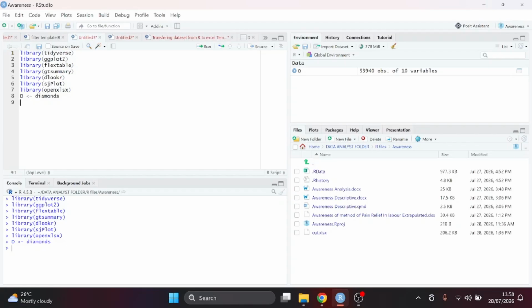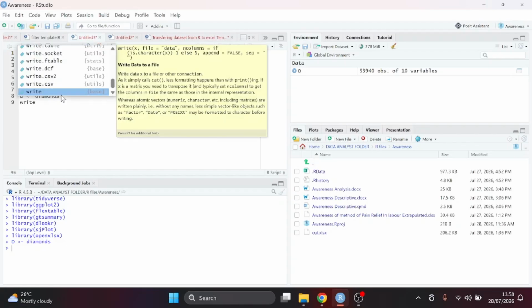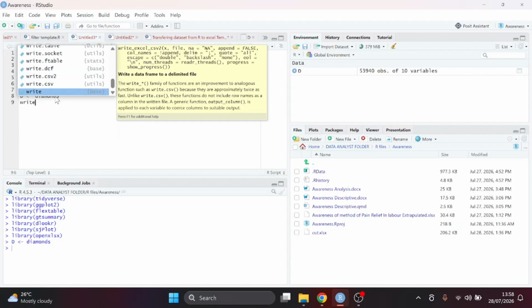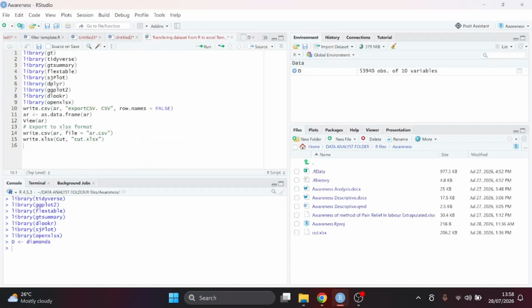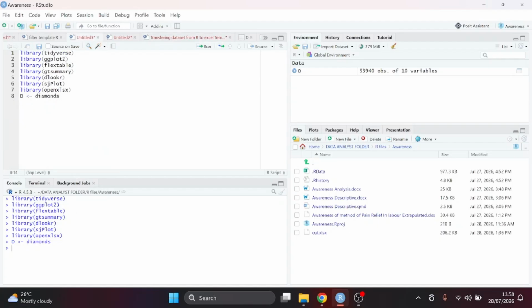So first you write your code. I have it in my template. This is it here. You can also export your data as a CSV file. If you want to export it as CSV, you can also do that. So now this is the code. I named the data set D, and I want to save it as a file called diamond data set.